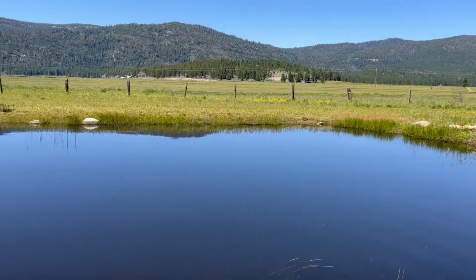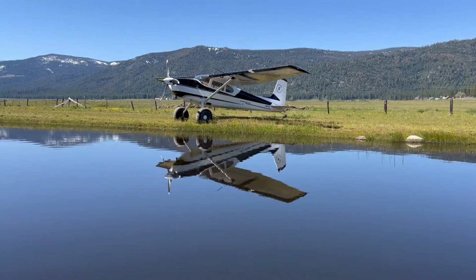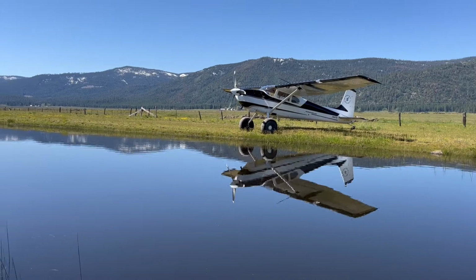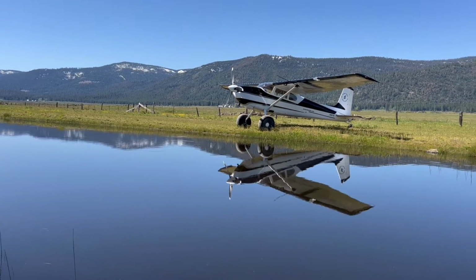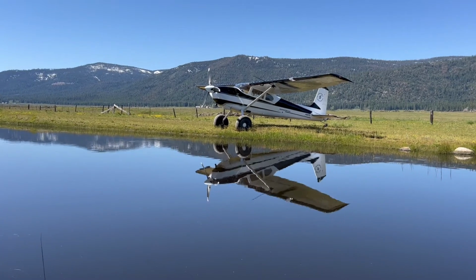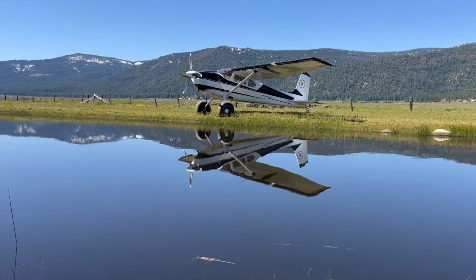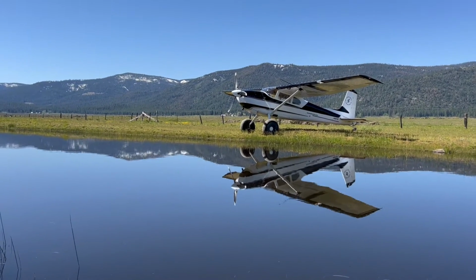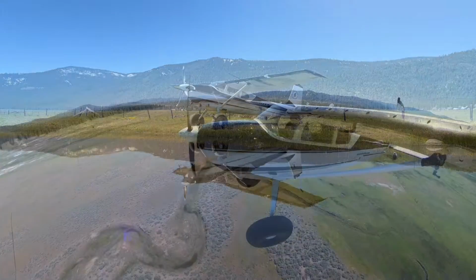Check this out, gang. Reflection pond. Doesn't get much better than that. I love coming here because you get this incredible reflections photo. Turn Ranch.